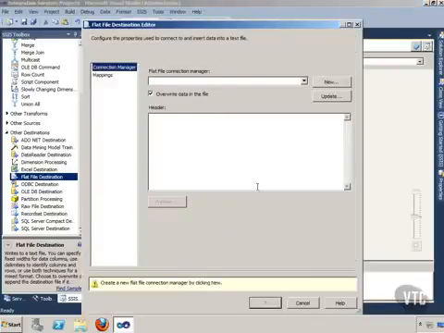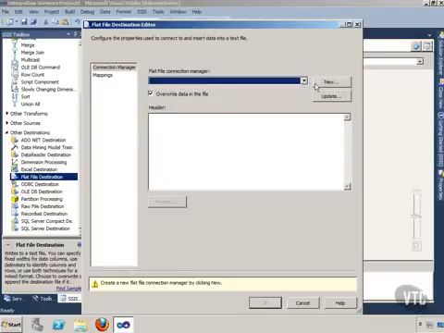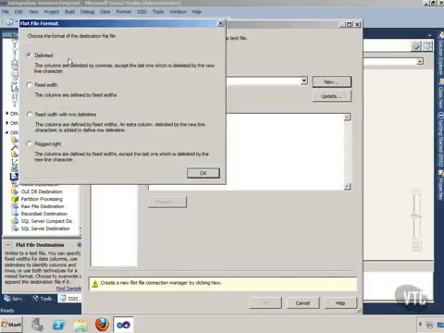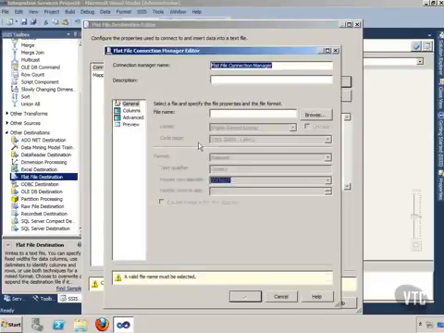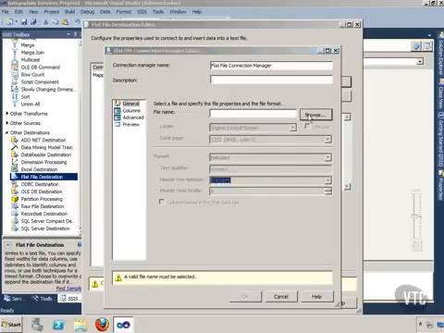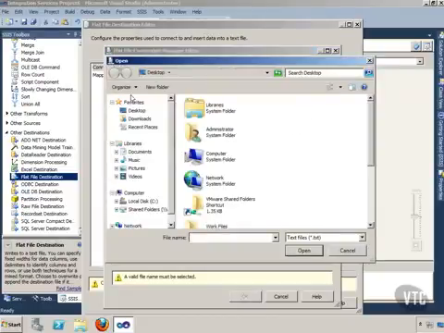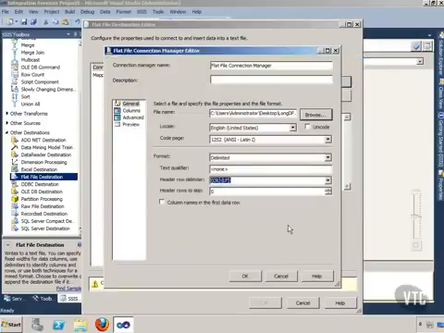Now I do want you to understand one thing. I don't have a connection manager set up for a flat file, so I'll have to do that. Notice I can tell that it's going to be delimited. I'll take that, and then I'm going to tell it where this file is located. Notice I don't have an OK here. Well, I can browse out to the desktop, and I'm just going to name it long data file, and I'll click open, and you'll notice I got my OK here and I'm ready to go.